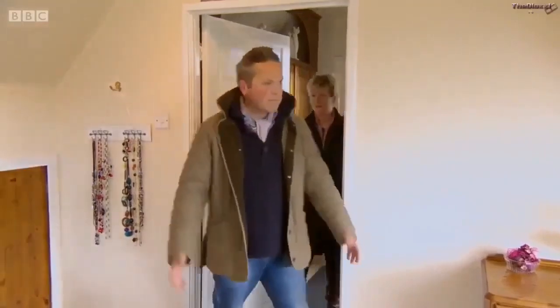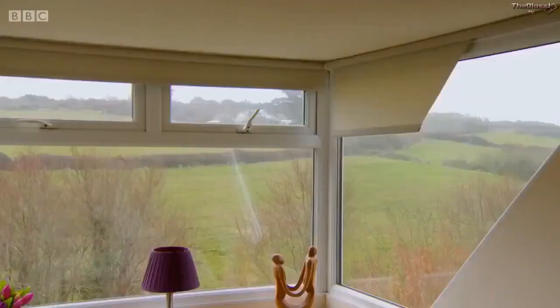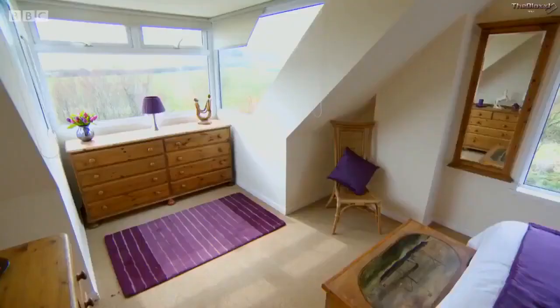So this would be yours. Oh, wow. It couldn't be any lighter. You've got this great big dormer here. It's huge. The smiles are becoming more genuine here, aren't they? Yeah, very. This is extremely gorgeous. It's funny, with other places we've been to, we don't necessarily like sloping roofs, but it doesn't seem to matter here, does it? Yeah, well, I like this one. You're not struggling for head height, that's for sure. No, but that is just a little bit nice.